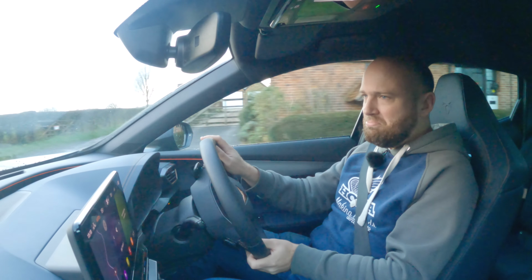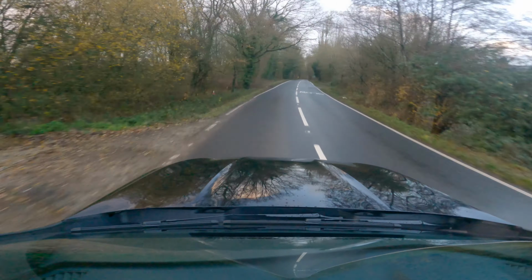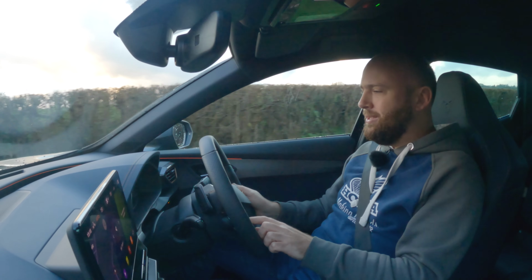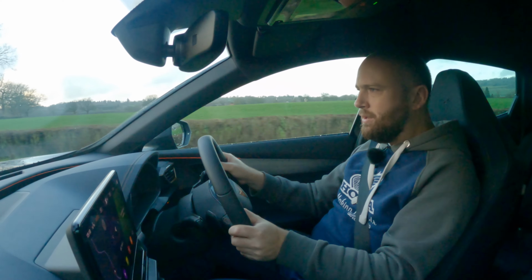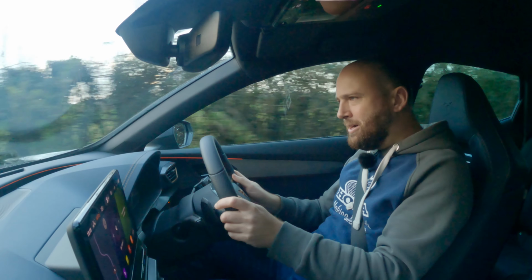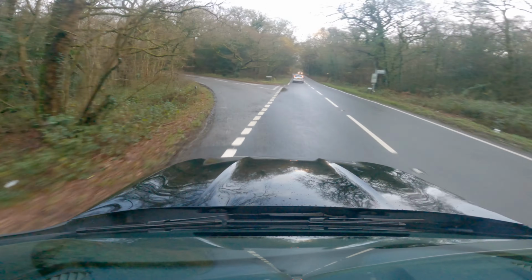It doesn't have the most engaging engine note, and if you put it in Cupra mode, which is the raciest of the modes, on the steering wheel you get this very fake 5-cylinder noise. Let's see if you can hear. Yeah, it's very, very artificial, but it's quite enjoyable in a silly sort of way.